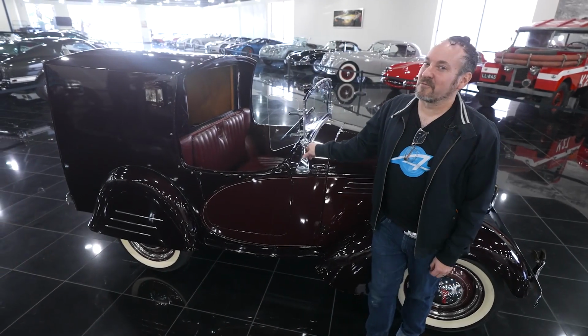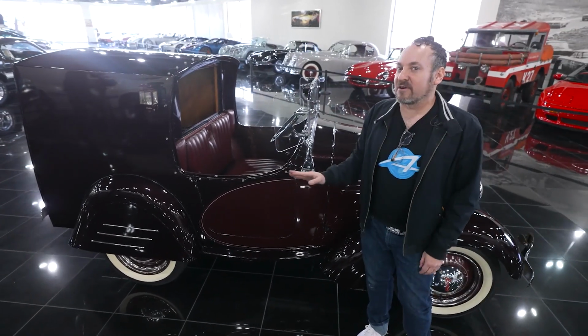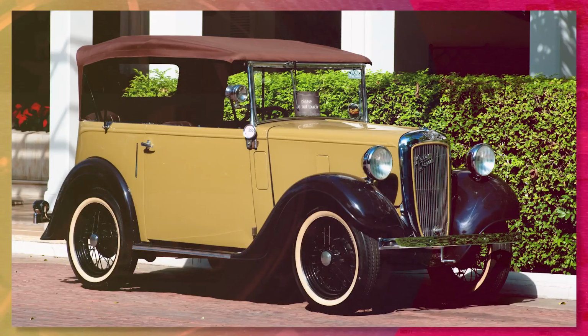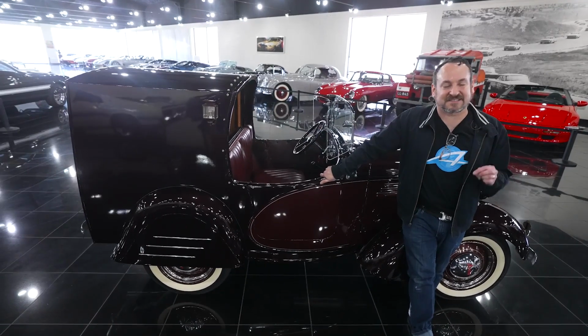American Bantam was actually a really interesting company, and this particular car, from the doors to the front, looks like almost every other car that American Bantam built. Now, the company's interesting partially because it's one of the only car companies I can think of that's actually named after a chicken, and also because it originally started as American Austin, which was a company that was set up to build licensed copies of the British Austin 7, which was an incredibly influential car. It was basically the Model T of Europe. So building it in America seemed to make a lot of sense.